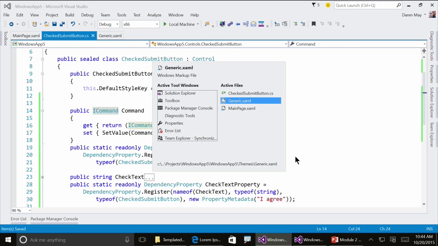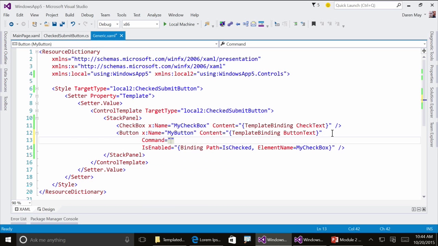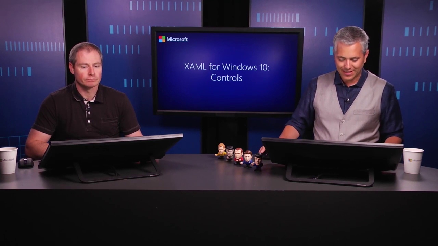And so if I go back to my button definition here, I could say Command, TemplateBinding again, because all I care about is that property. I'll just say to the command. So now this is nice because the rich functionality of command that we interact with on a button, now I can do that. It's just pass through. You don't have to worry about any of the logic yourself. Yeah, that's exactly right.